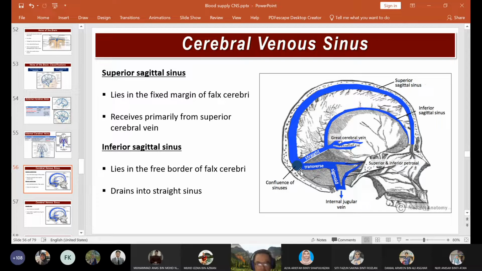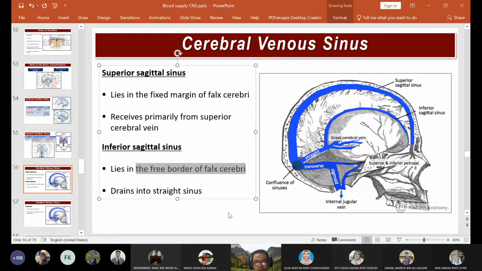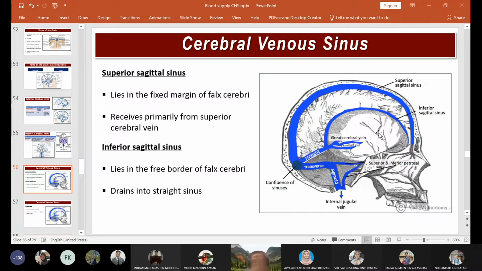Okay, that's number one. Number two is inferior sagittal sinus. Lies in the free border of the falx cerebri. Okay. Sebabkan dia kan free border, dia tak melekat kat mana, di tengah-tengah. Okay. Just superior to corpus callosum, remember, which communicate between the two cerebral hemisphere. Okay. It drains directly into the straight sinus. Okay. If you look at here, inferior sagittal sinus drain into the straight sinus. This is straight sinus ke belakang. Okay, tak apa. One by one tengok nanti.